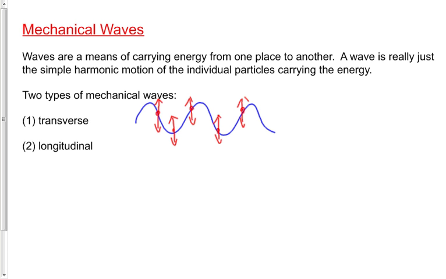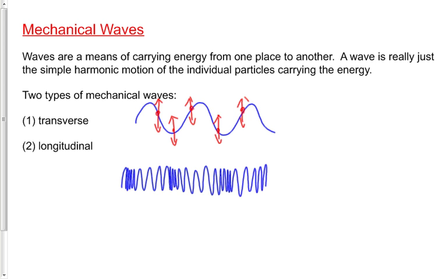Longitudinal wave, well, the longitudinal wave is the wave that looked like this, with this series of high pressure areas and low pressure areas. A little bit harder to see this, but in the end, we still have the particles vibrating here in simple harmonic motion back and forth, in here in simple harmonic motion back and forth, and so on. So really, again, wave motion is the simple harmonic motion of individual particles within the wave.